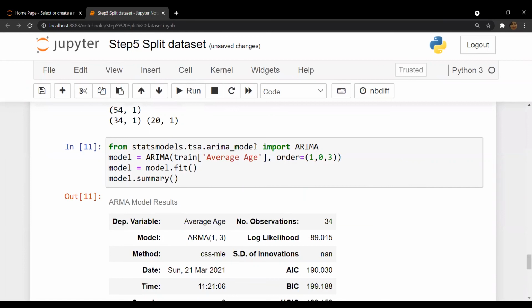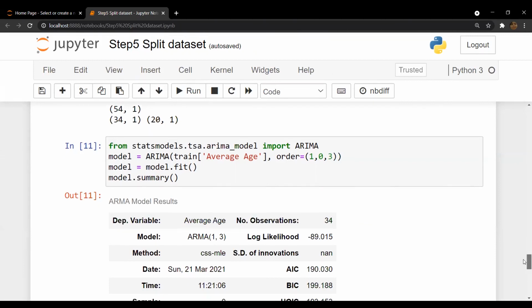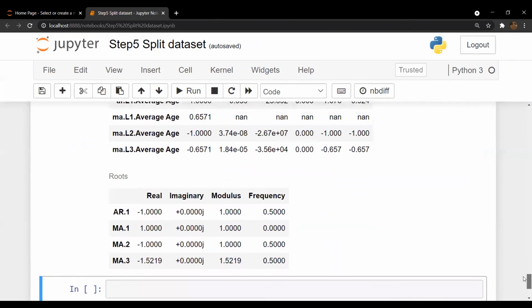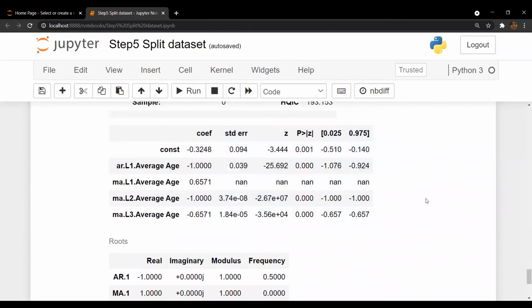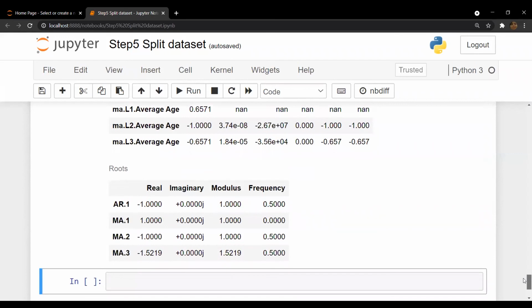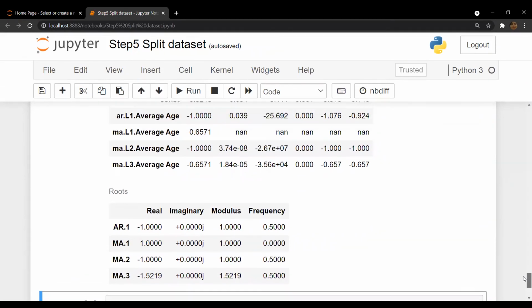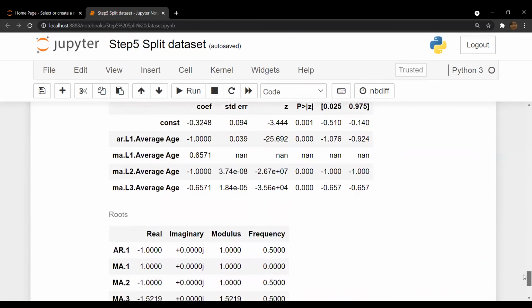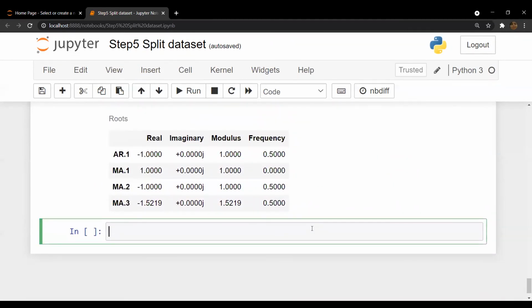So from statsmodels I imported the ARIMA method, and from the ARIMA method I am passing my train data to it with the order of the minimum AIC score, and then I am trying to create a fitted model, a perfect model based on my train data to predict the future values. So this is a little bit of summary that it is showing. So here the coefficients are actually some constants that are in our auto regression and moving average methods. So this is very simple, and after this we are done.